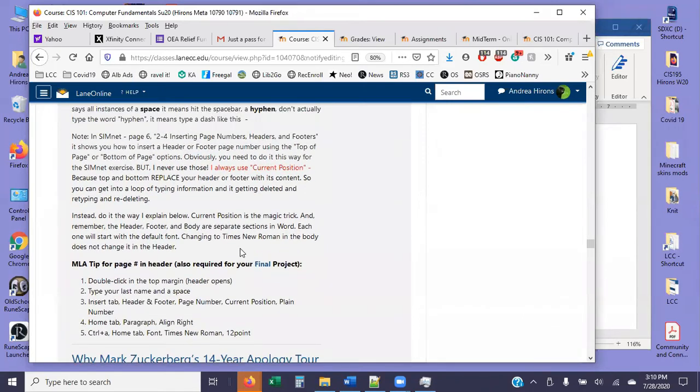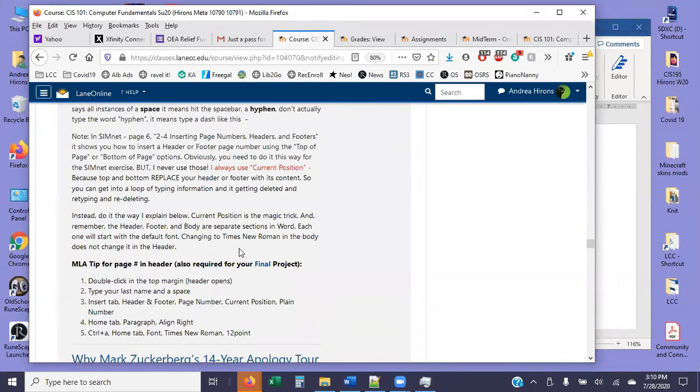Here we have some things about the header and the page number, specifically the page number. If you are doing something in the humanities, arts and letters, those departments, English, history, they're going to tend to use MLA. If you are taking a science class, they will tend to use APA, American Psychological Association, style guide. Theirs is different.